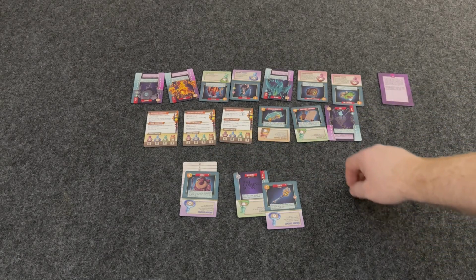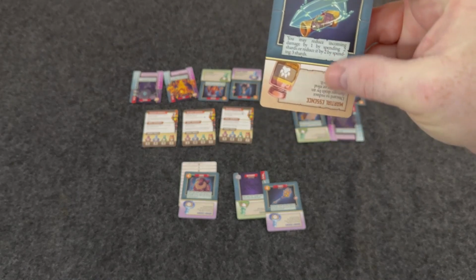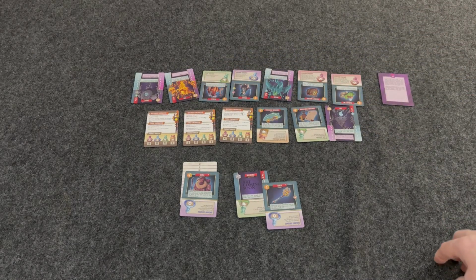Next, you're going to set up your upgrade row. So you're going to place it so this side is going up and this side's going down, and you'll have 3 of them. Then you'll reverse it to put the rest out for your ethereal row. And that is it for setup. You're ready to get into the game here.